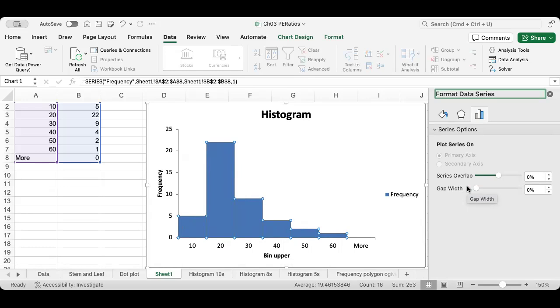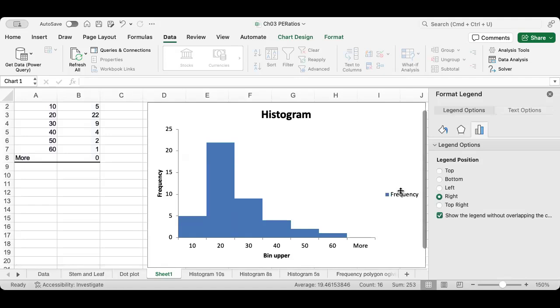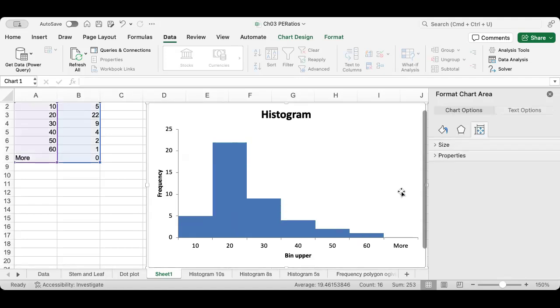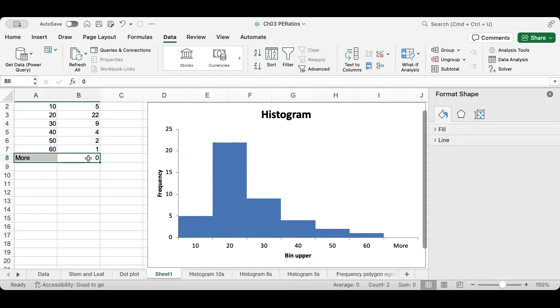We've got a label over here that I don't think is very much help, so I'm going to get rid of it. I click on that and I say delete and it goes away and it makes everything longer. I also say, wait a minute, there's nothing in this more category. I don't really need it. So if I go over here into the data, I can remove that and it's automatically removed from the histogram. So we can play with this quite a bit.